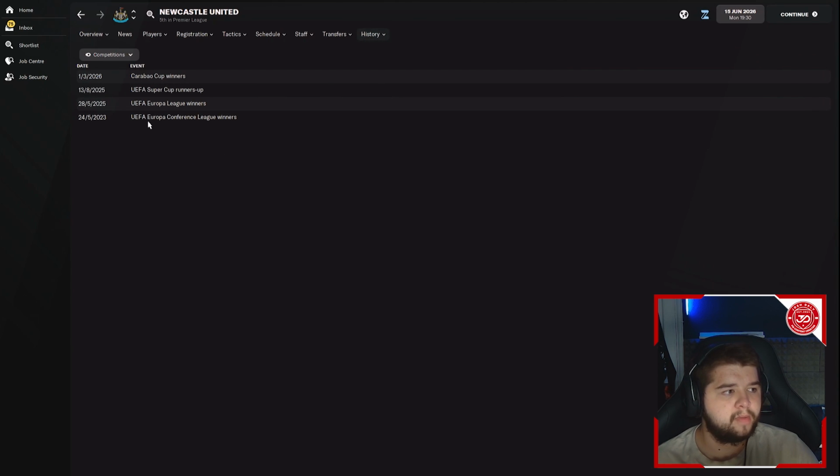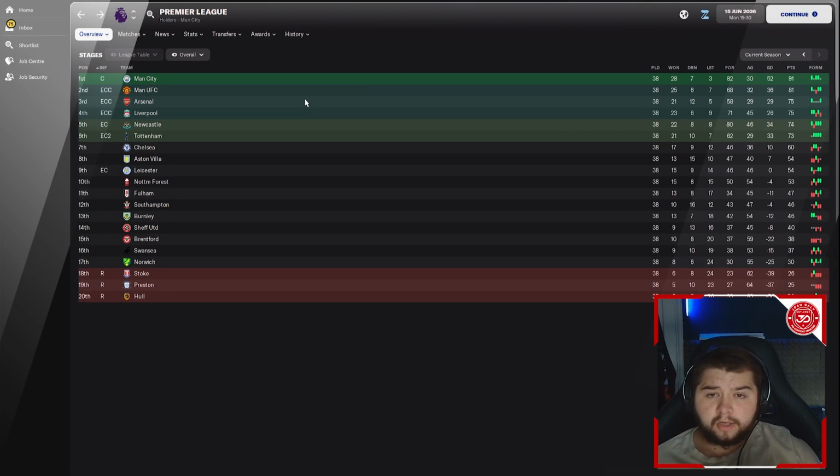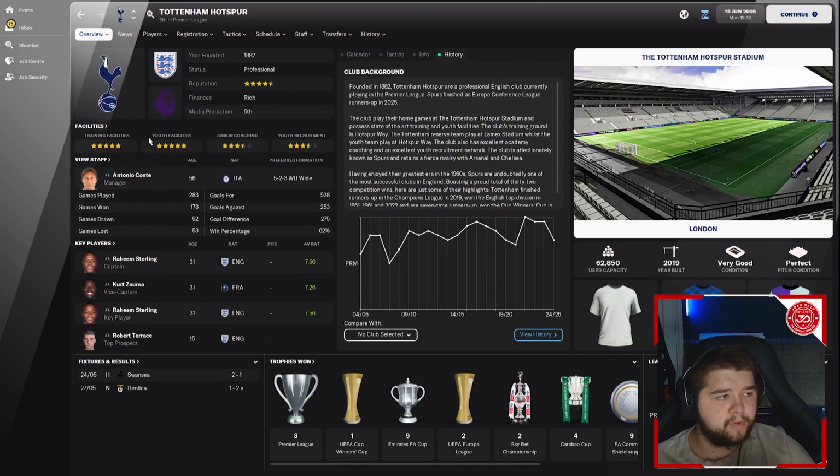Okay, they've actually won quite a bit for Newcastle. You've got Conference League winners in 2023, 2025 Europa League winners, runners-up in the Super Cup the same season, and Carabao Cup winners in 2026. So, to be fair to them, they have spent that money well, and they have run with it big time. So then, let's look at Tottenham Hotspur.